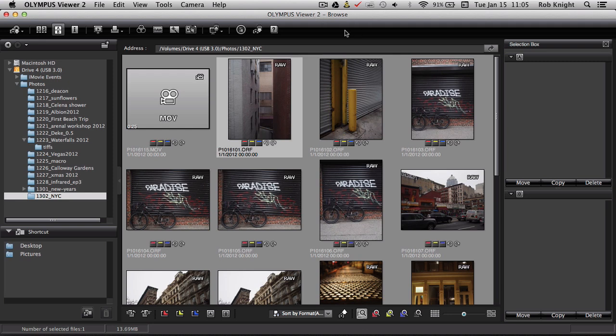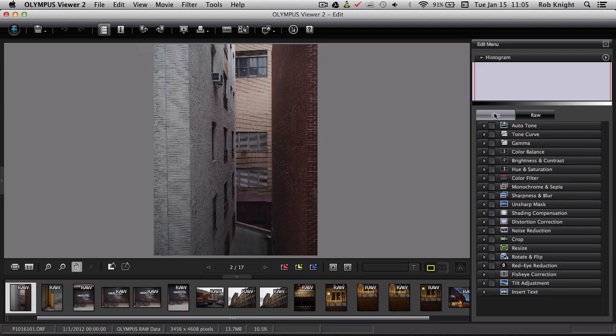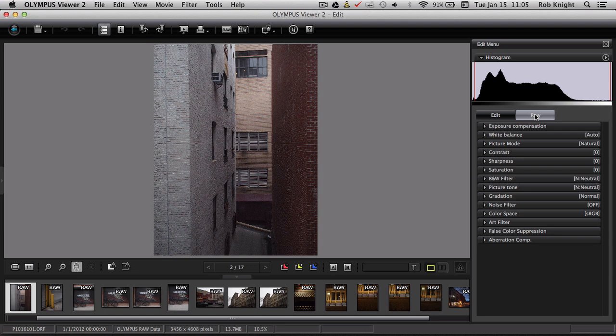in the browser window. Okay, you don't want to hit the RAW tab. You can make adjustments in the RAW tab, but you can't save a batch processing file from the RAW editing window. You want to click on the regular edit window, and you do have some editing tools here. Tone and saturation and sharpness and that kind of thing. I just wait and do all that stuff in Lightroom. So I'm going to hit the RAW tab.